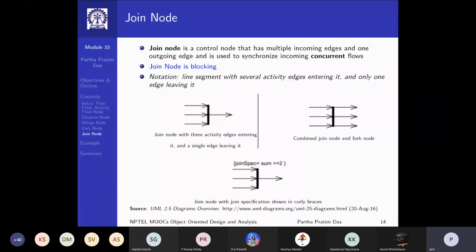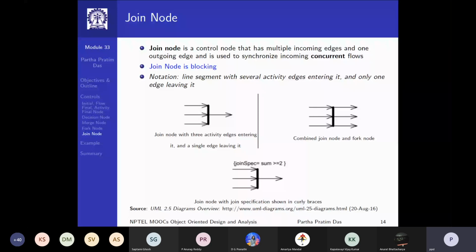So that was one of the initial models which tried to model the behavior of concurrent systems, and that used this kind of fork join node concepts and the token concepts, and this part is actually borrowed from there, right? So if you're interested, you can look up Petri nets. There was a lot of work done earlier on this, but now it has become a part of the activity diagram.